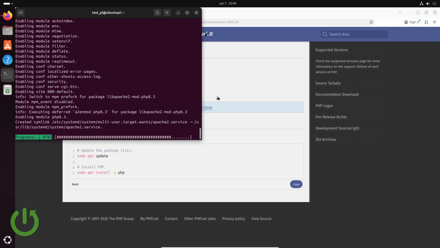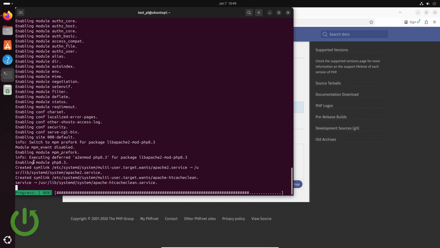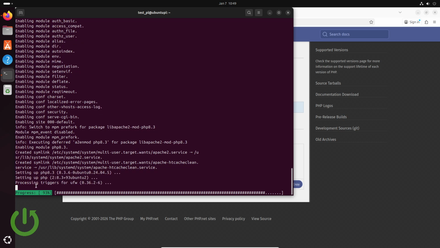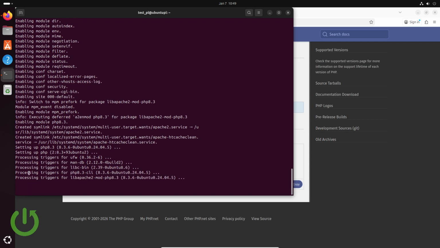So it is on 87%. It is taking some time. As you can see, we have created symbolic links, setting up. So it is almost finished, so 99%. And by doing this command, our PHP is installed.